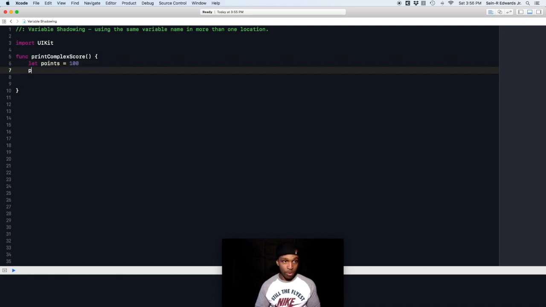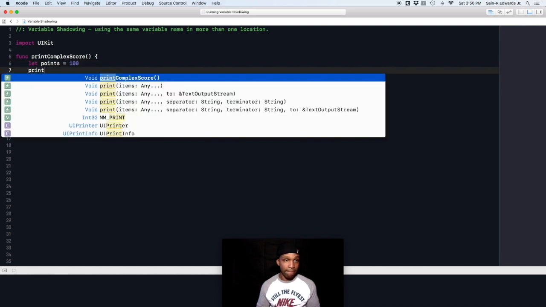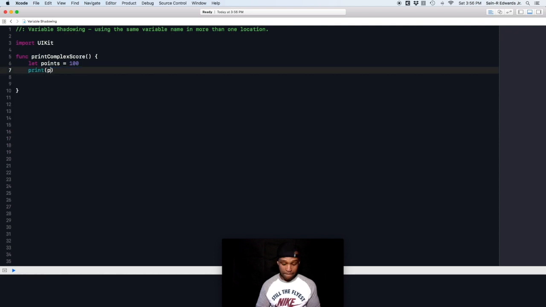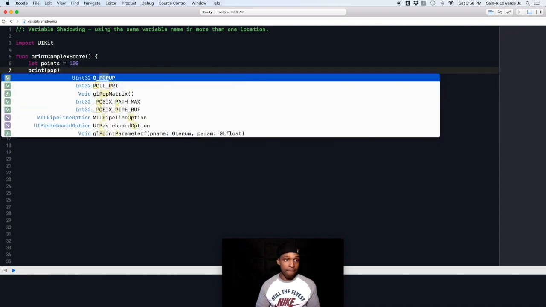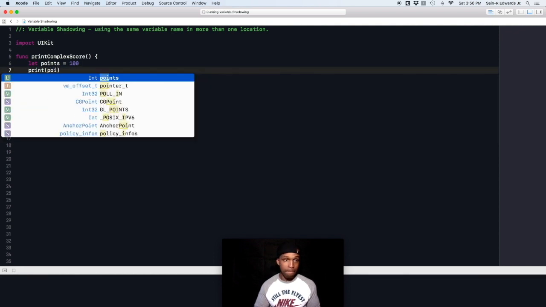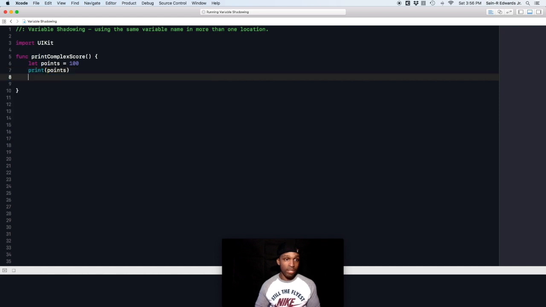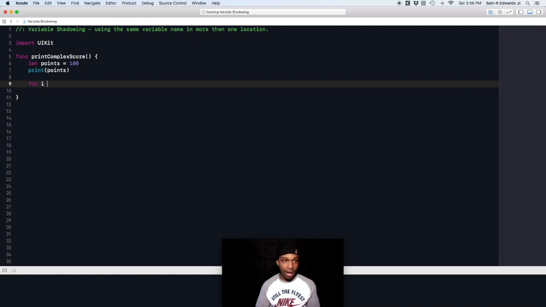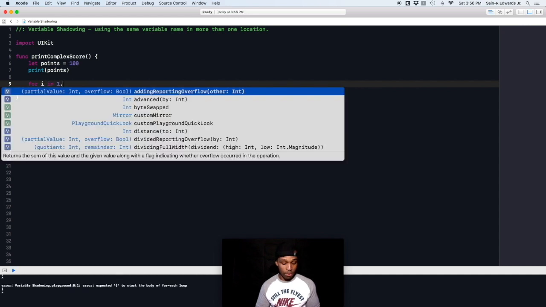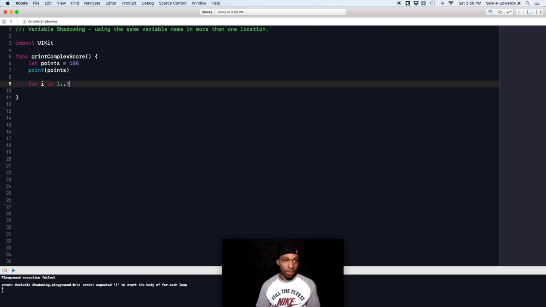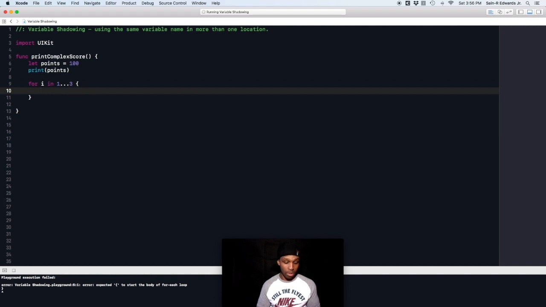Then we want to print points. And then we're going to do a for loop as well. So we're going to say for i, which is just the index, for i in 1 through 3.